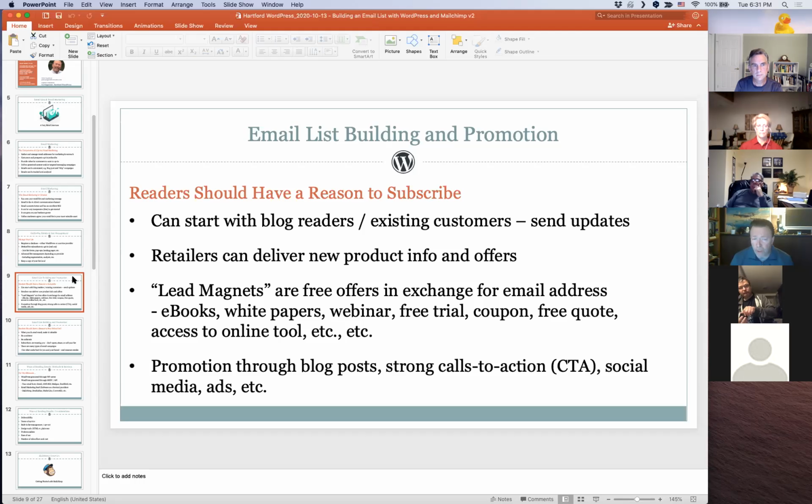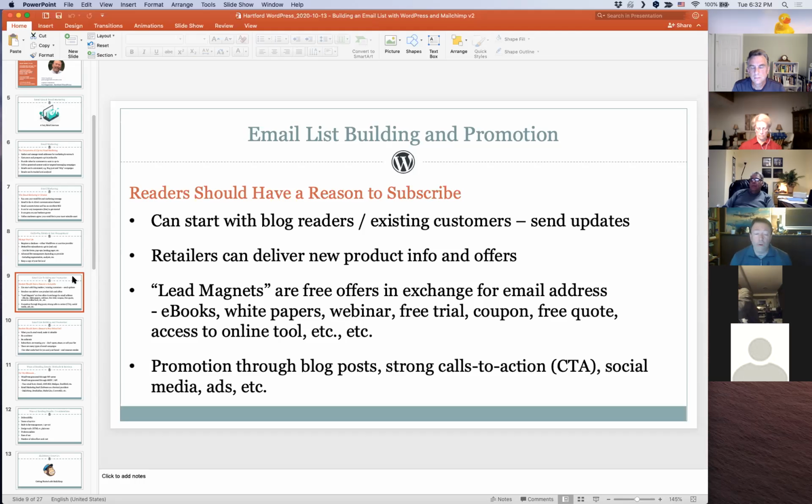Lead magnets are a word you might see, where it's that thing that gets somebody to go, yes, I will give you my email address, because I want that thing that you're offering, which might be, depending on who and what type of company you are, an ebook, white paper, webinar. Courses, a lot of times they'll do an overview of the course, and then it's like buy into the full course. Free trials, coupons, all things that I'm sure you've all experienced when you go to a website and you see a form and it says, please subscribe. If there's something that's compelling, that would be the lead magnets that we're talking about.